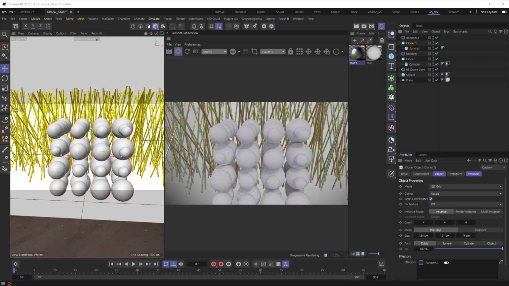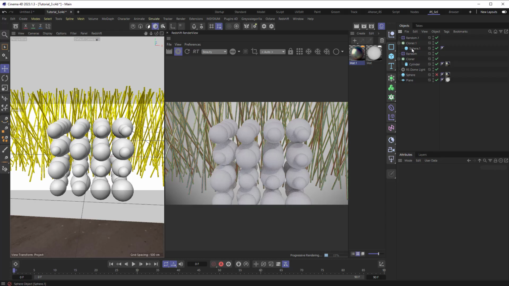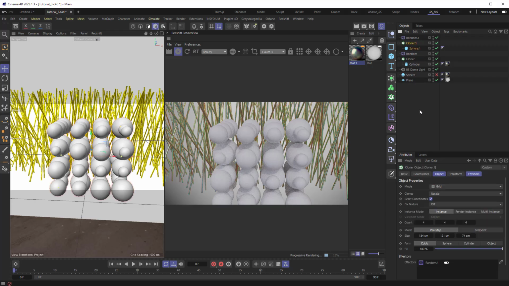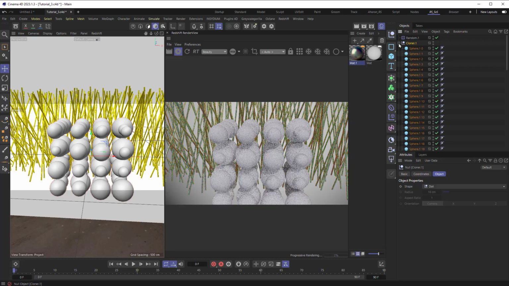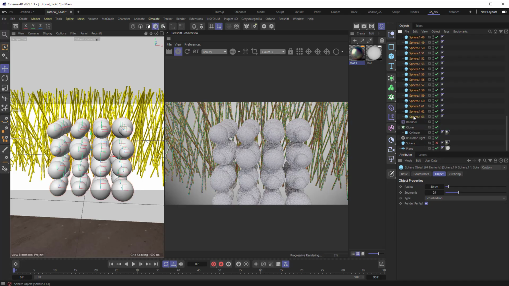And I don't have to set them up each individually as dynamic objects. So we're going to use a little hack that I saw in a tutorial from Nick Campbell. I'm going to select my cloner, and I'm going to choose C to convert it all to editable objects. And then I'm just going to select everything in there, and I'm going to choose the dynamic place tool.